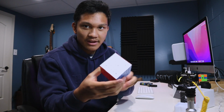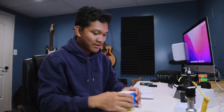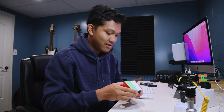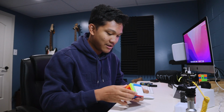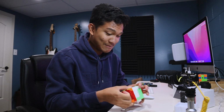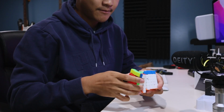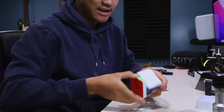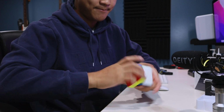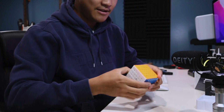Woo! Look at that. Count the layers, guys. This is my first. Okay, let's do some first turns, if I can turn it. Second layers, middle layer.